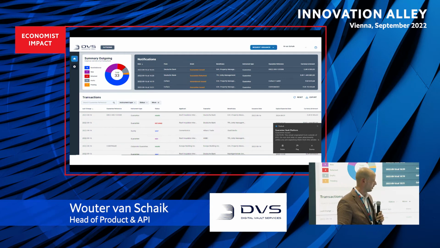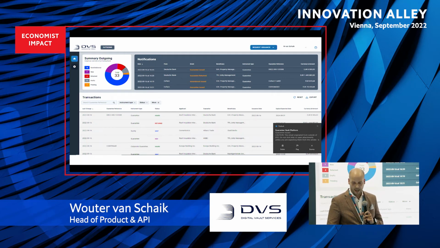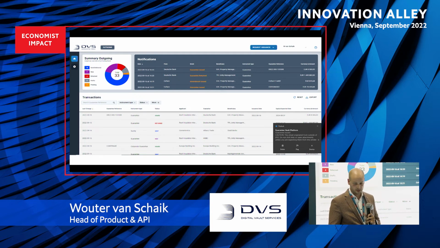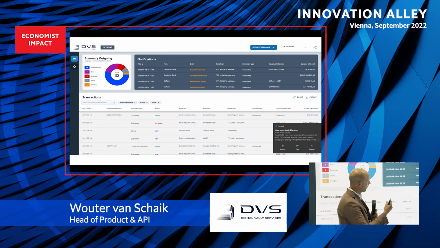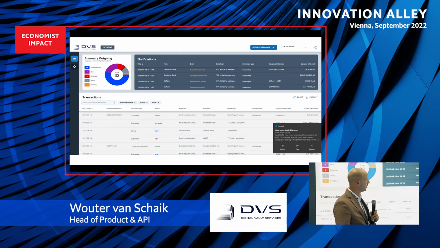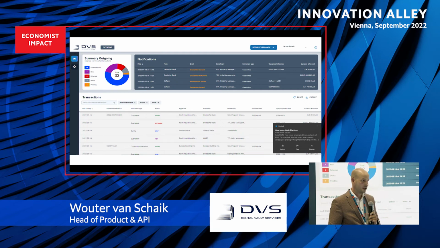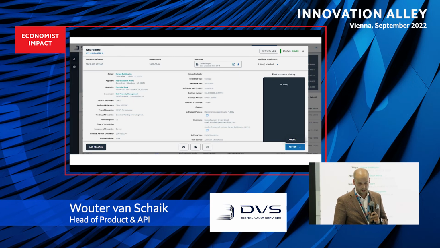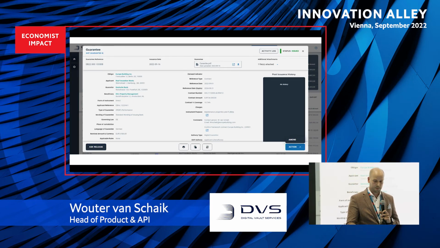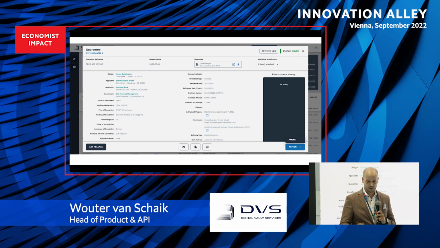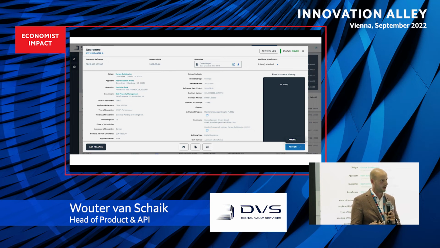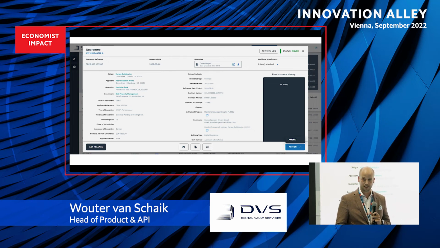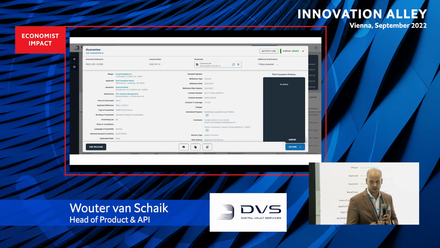I don't have included these views here, but what happens is you'll be notified immediately as soon as they issue the guarantee. So you get a notification via email, and you will get a notification in your dashboard here on top: Deutsche Bank issued a guarantee. You can open it, you can see it. This is what you receive. On the top, you have the guarantee attached to the initial request that you have filed in. So you have all the information at hand immediately. And this is where the management of the guarantee starts.